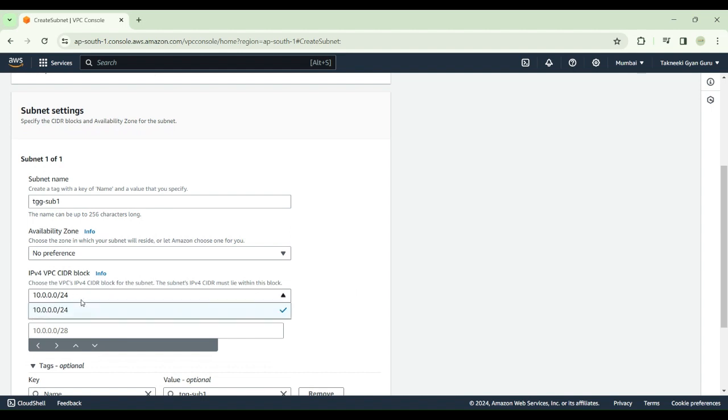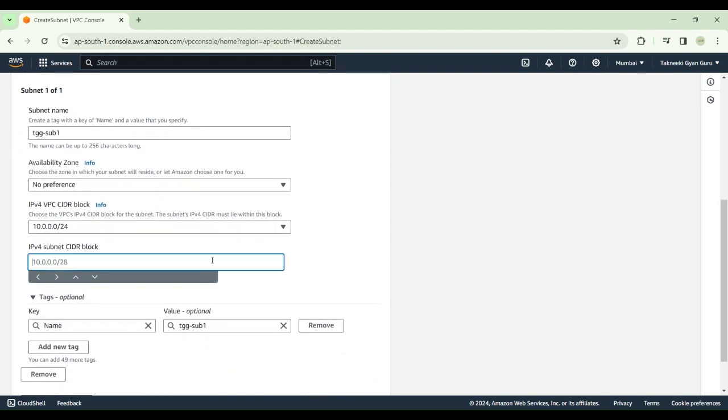IPv4 CIDR block. Now you have to define your CIDR block over here. Subnet CIDR block, like 10.0.0.0/25, correct?